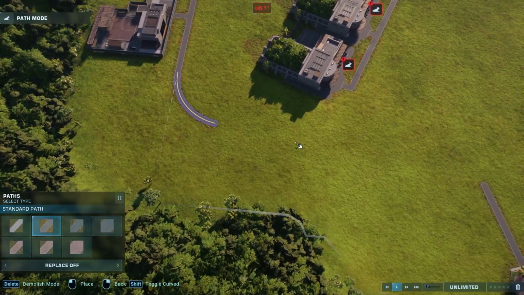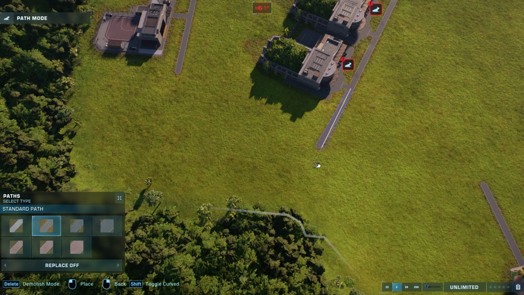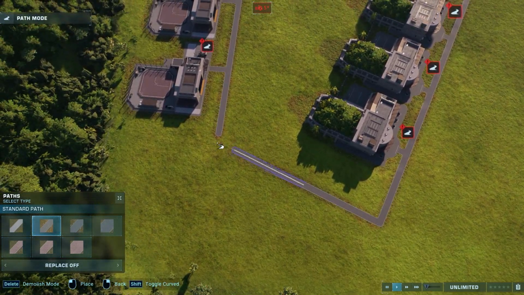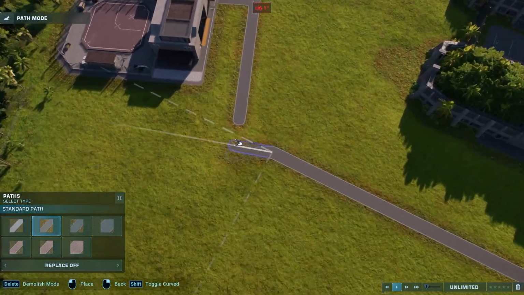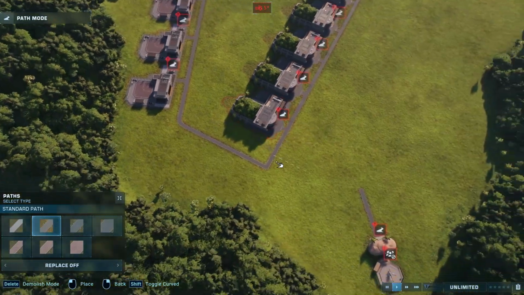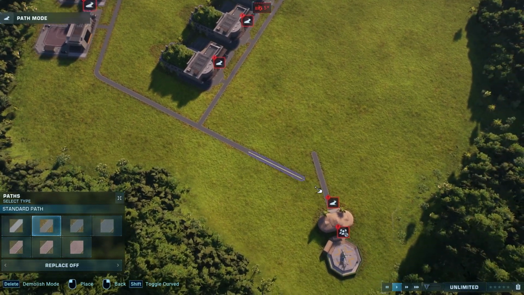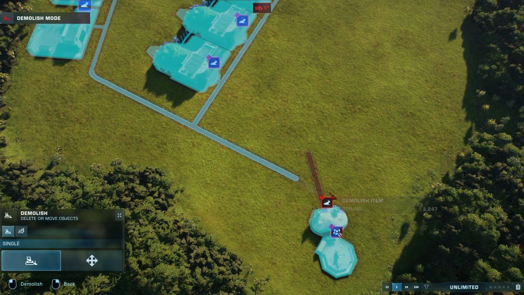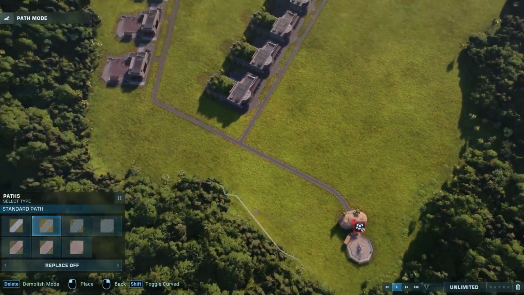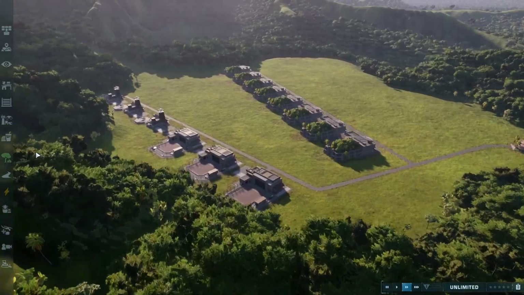So we can have you go all the way out like that. Have you like that. And then we can just delete this one and then boom. We have that set up. So this is pretty much all we need for this area.